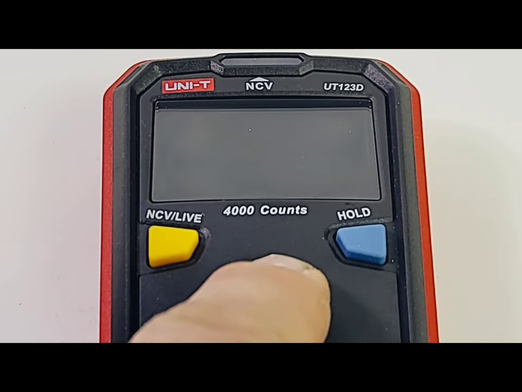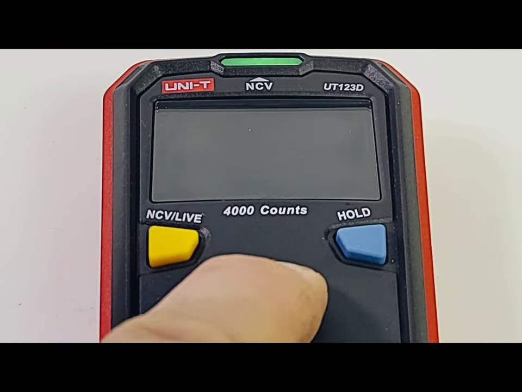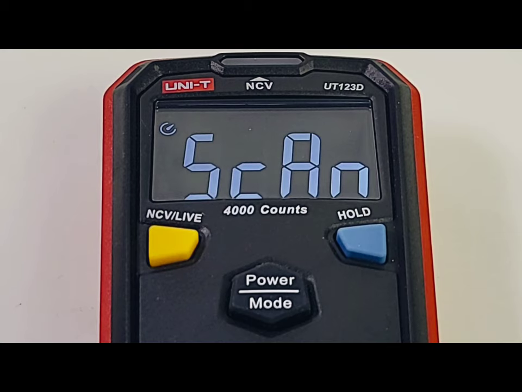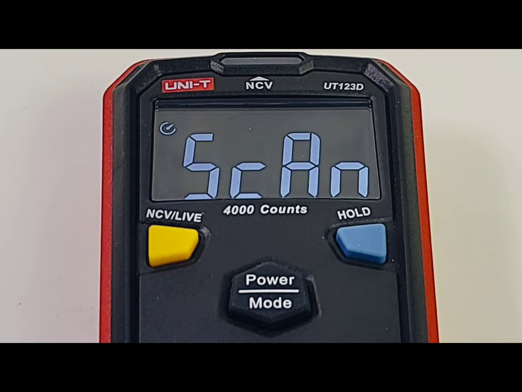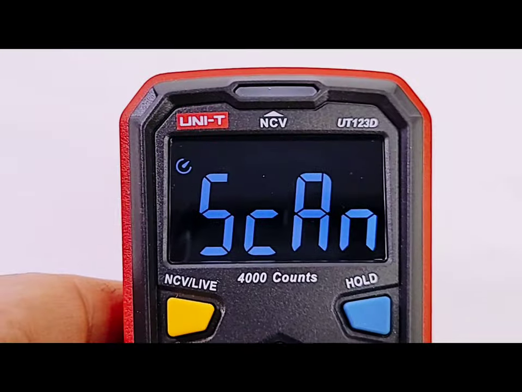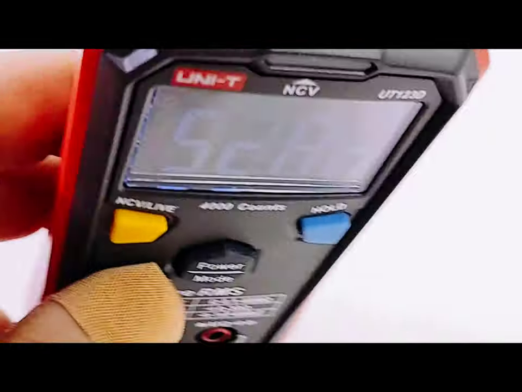We're going to turn the multimeter on. Hit that power mode - not long enough, do it again. There we go! Gorgeous reverse EBTN display. You can see right away it puts us into scan mode, which is basically auto mode. This is what you'll get by default. In auto we're talking voltage or resistance. If you're testing capacitors you'll have to switch to manual mode. All in all, a pretty sweet looking display.